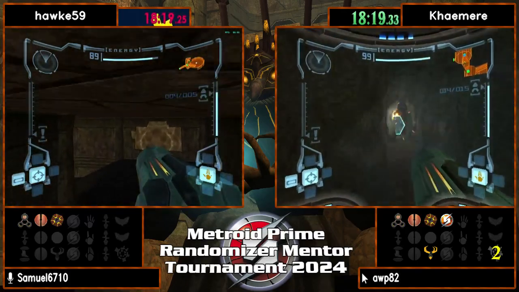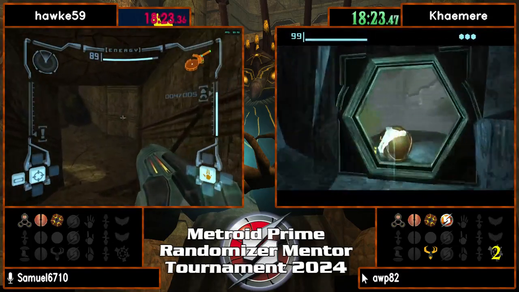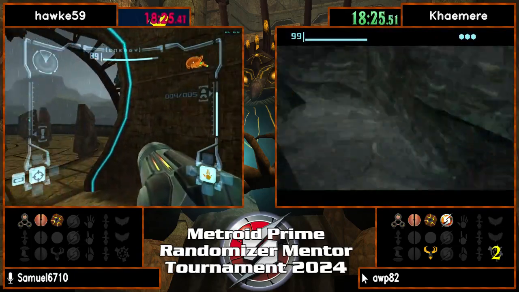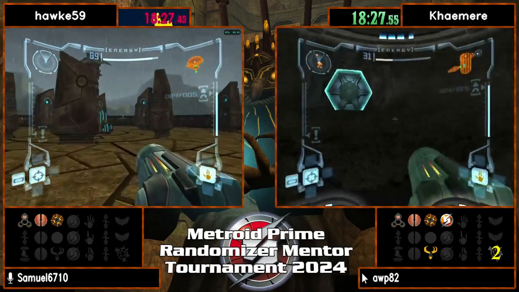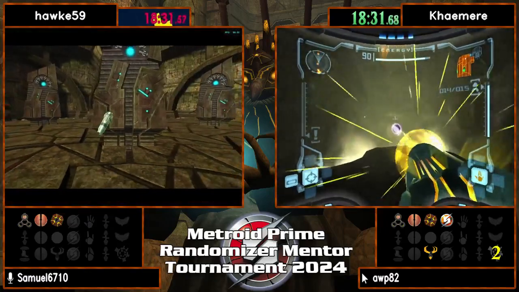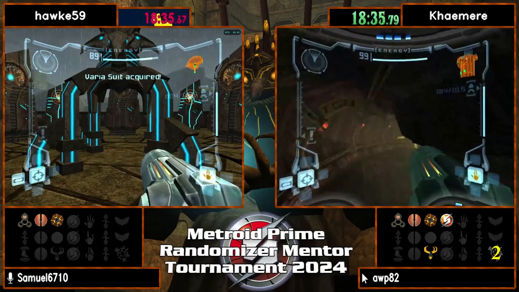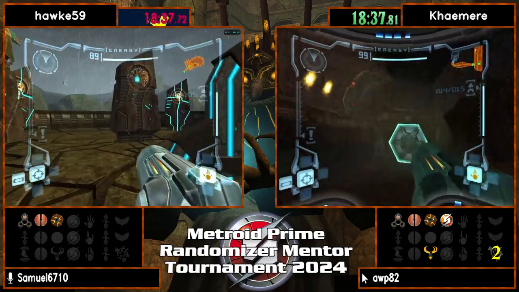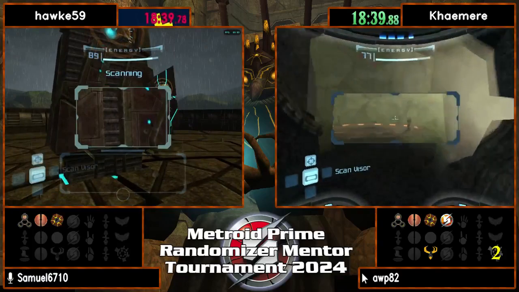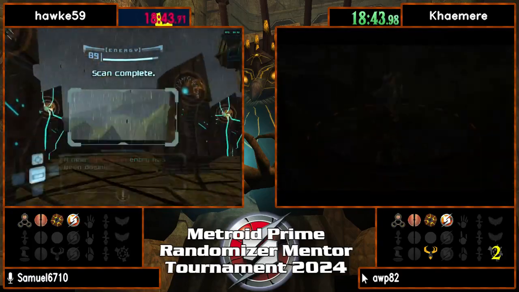Alright, so Khaemere is going this way, so I'm assuming that she's going to do Magmoor now, which is interesting because the only part of Chozo that we've investigated has been sort of the Hive Totem side. So Ruin Shrine is completely unknown. The rest of mid Chozo, we are going to isolate. It's tricky, right? Magmoor into Lava Lake into ice.